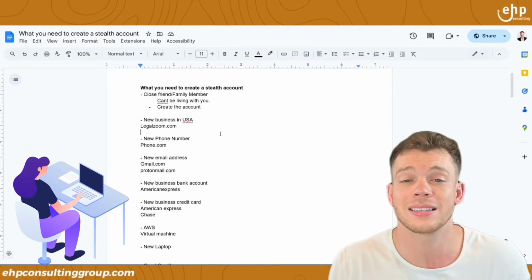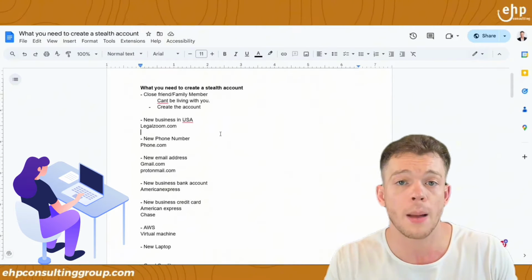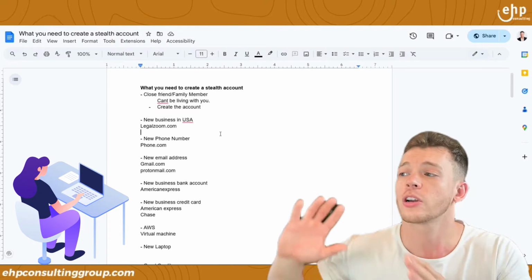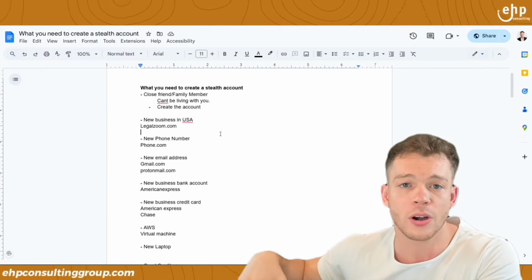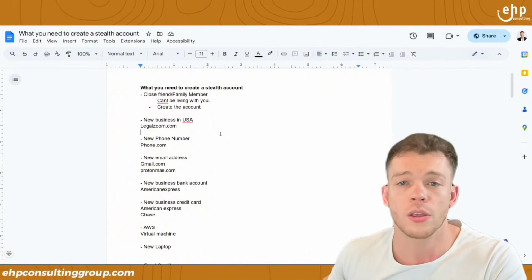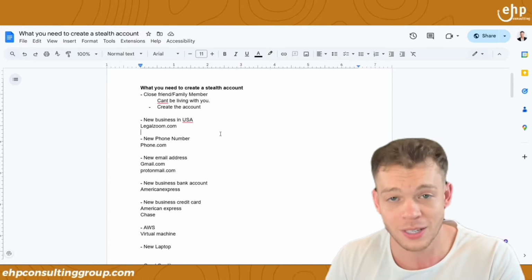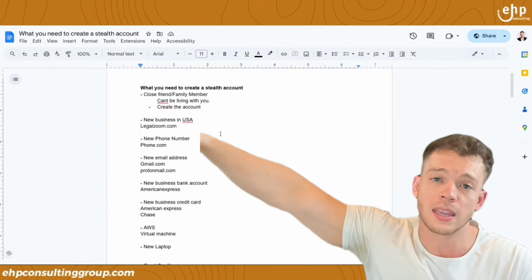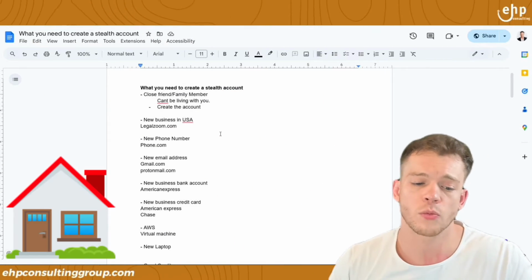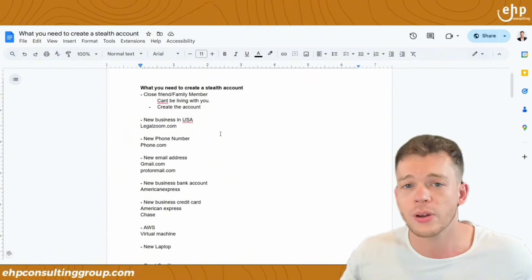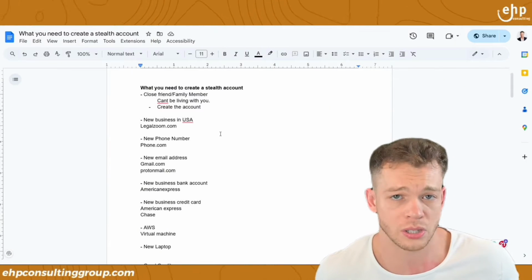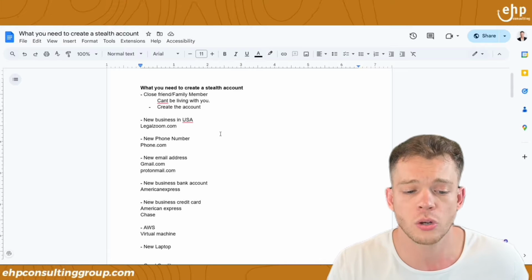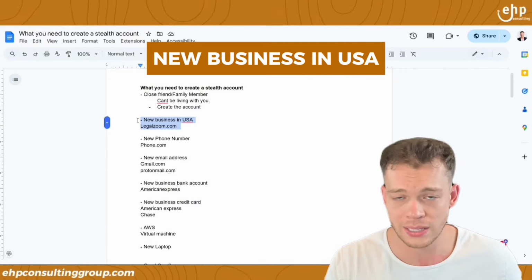They're gonna sign up as an individual, they're gonna use their own laptop, their own Wi-Fi, and they're gonna be in their own house. They're never gonna come to your house and log into the account on your Wi-Fi, because then they'll get suspended. So they're gonna make it at their house, have everything ready and set up. While they're getting approved for an individual Seller Central account, you're gonna be starting a new business in the USA.